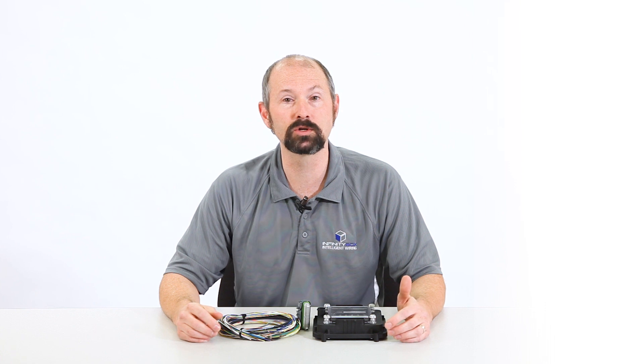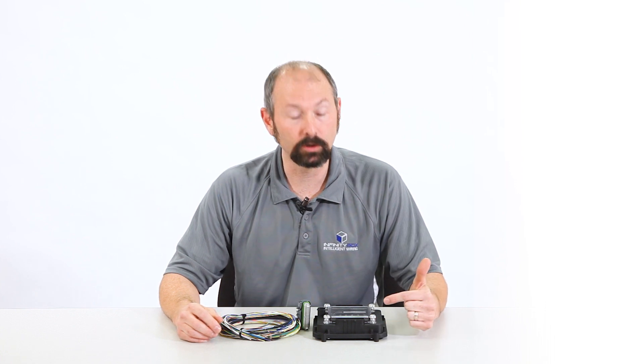We've talked about our 20-circuit kit, and the 20-circuit kit is our core universal wiring harness that you'd use to wire any car. It includes the MasterCell, which is our brain, and two of our power cells, which are the muscle. And the power cells take commands from the MasterCell.